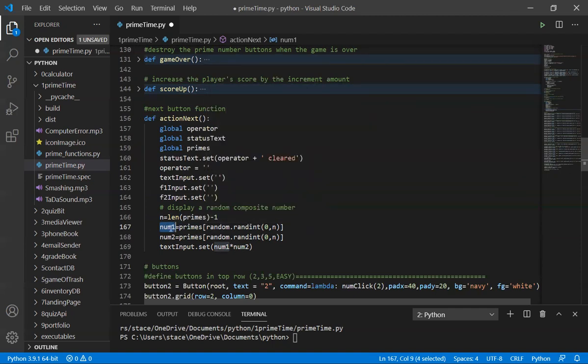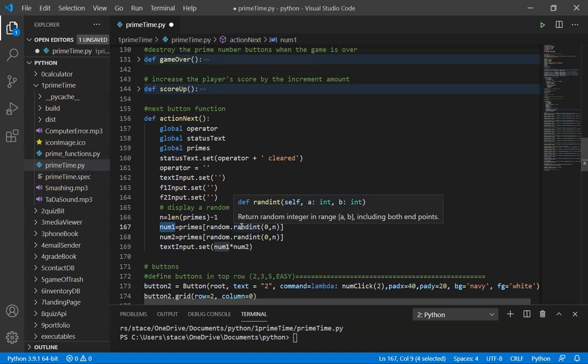Well, that random index has to be between 0 and the end of the array or the end of the list, however many it is. Like, we might want to change it up and make primes longer depending on how we do the levels, right? So that may change.